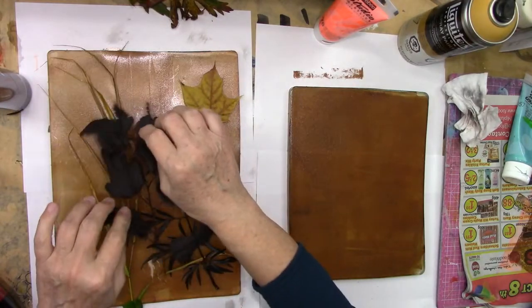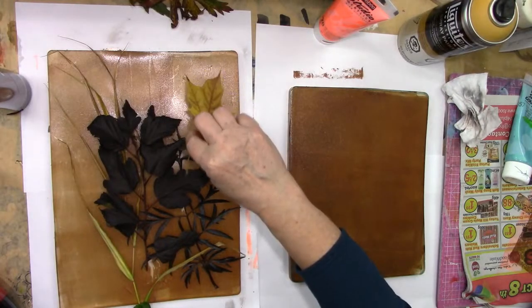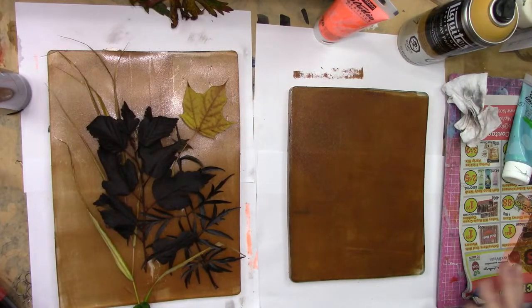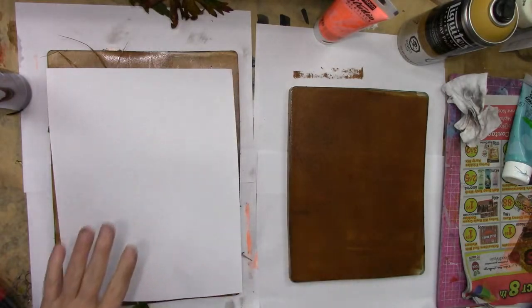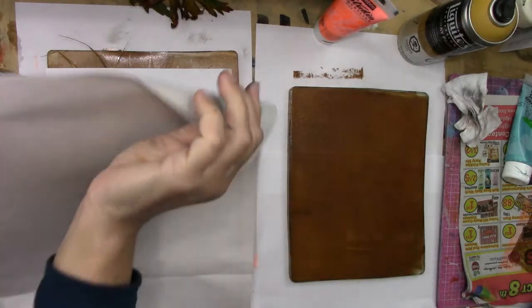That. Okay. And this time I'm going to put a piece of paper over top. Like that. Bigger piece for the other edges.